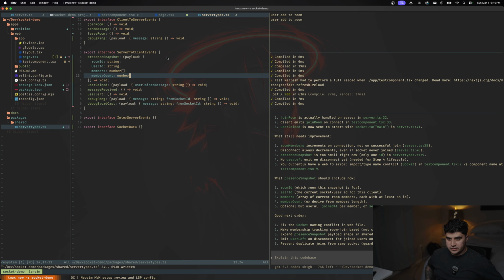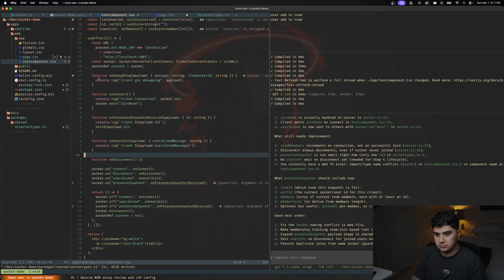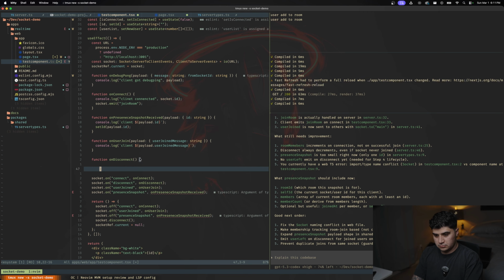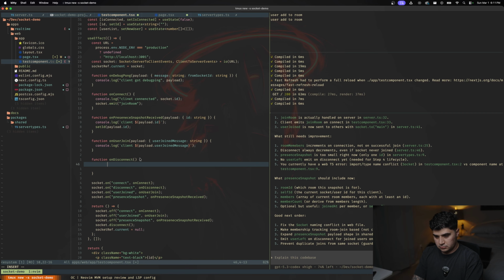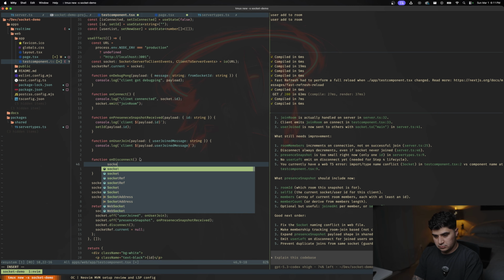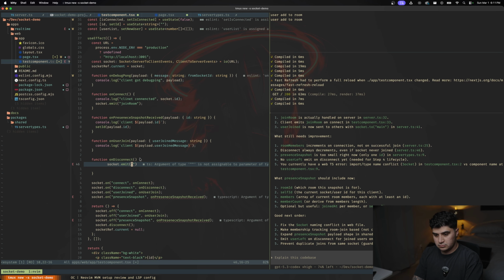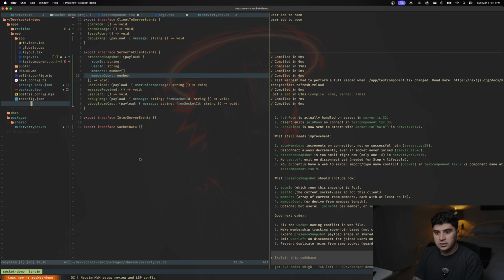Perfect. Okay, so we have that fixed up too. All right, this is really starting to come together here. What is the type that we have for this? This is leave room.